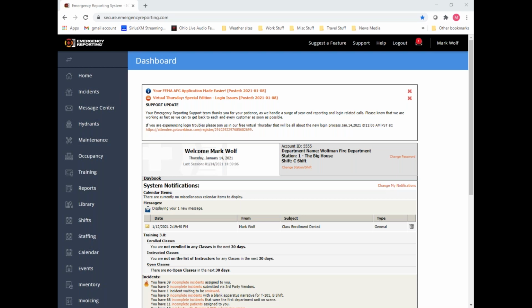But what we're hoping to do, knowing that we have a significant number of tickets in the queue regarding the transition to this new login and user identity security process, is address as many of those pending tickets as possible, so that our support team can feel like we're getting some closure. So please, in the response that you got from our support team, just send a reply back saying, hey, the virtual Thursday took care of my issue, I'm good to go, and we'd be most grateful for you to do that. That's all I've got.